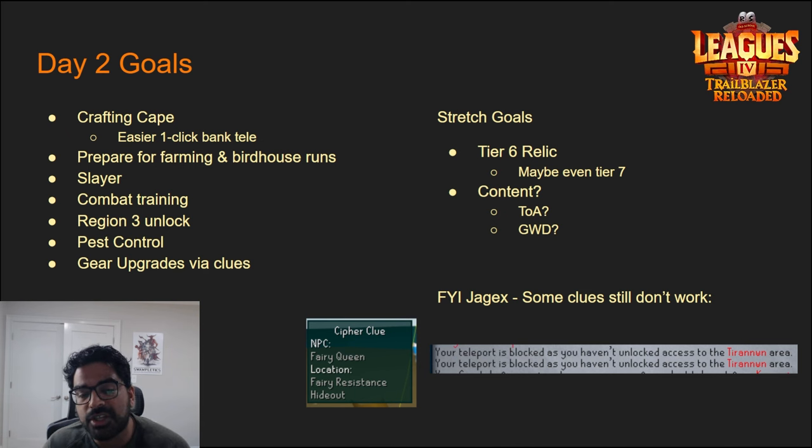I want to get my magic up so I can enchant the jewelry and then get into range and slayer, right? I just got those key great items from the hard clues. Slayer is going to get me a lot more clues, which is going to get me a lot more gear. And while training slayer, I'm going to train combat. So it's like a super powerful circle kind of track.